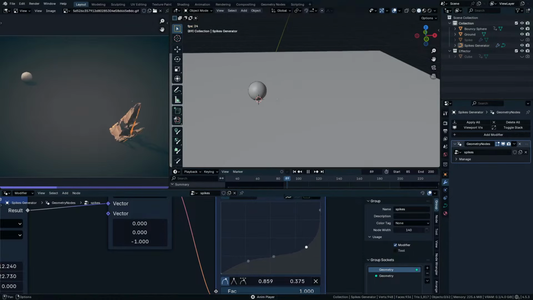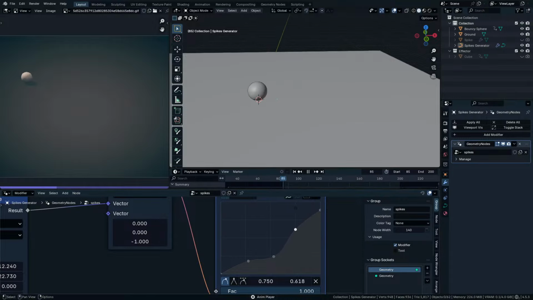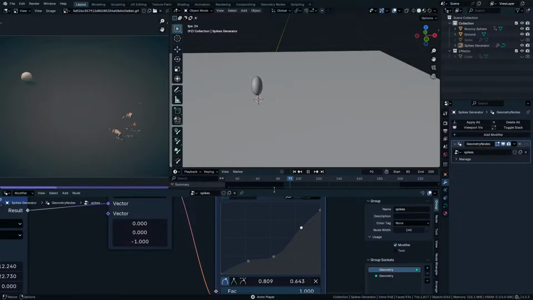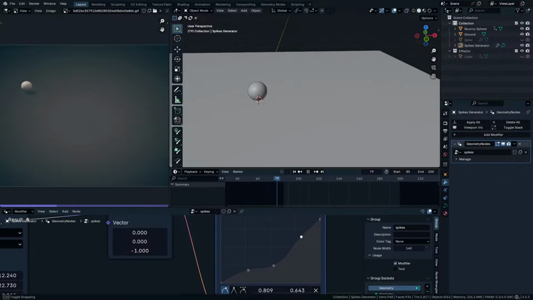Let's see now. Can just play with this to make the animation look good. Yeah, that looks fine. That looks really fine.